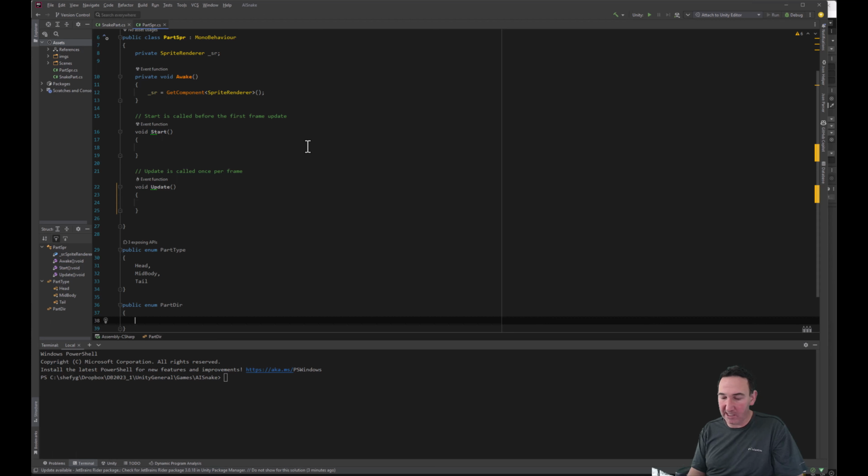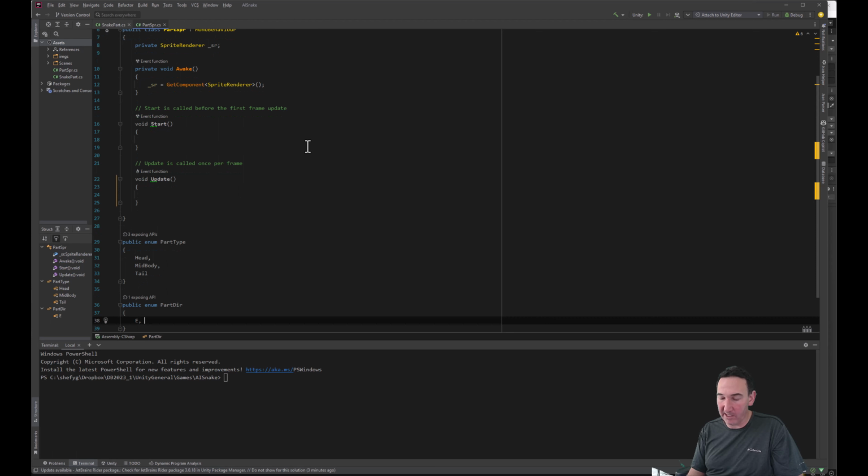So I'll do east for touching only right, and head looking left, and the tail coming from left.